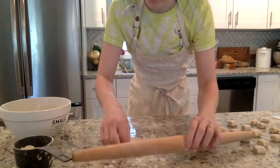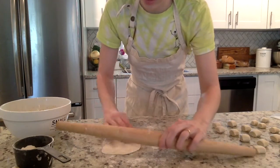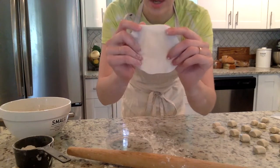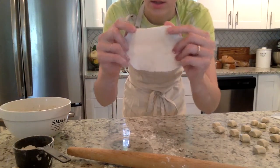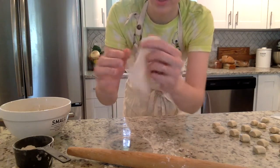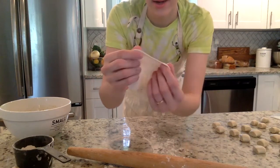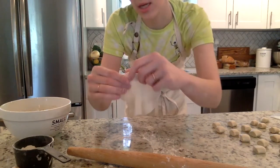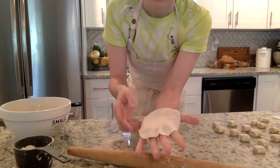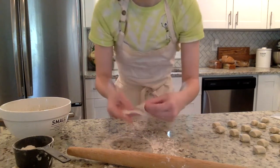Pushing from the middle, rotating 90 degrees. Just continuing to do that. Alright, what I want to look for is I can almost see through it. I like to pull it just a little bit after I'm done rolling it to make sure everywhere is even. It shouldn't be tearing. If it's tearing, that means that we didn't do our kneading process long enough. This looks good. So I want it a little bit bigger than my palm, which I have achieved now.